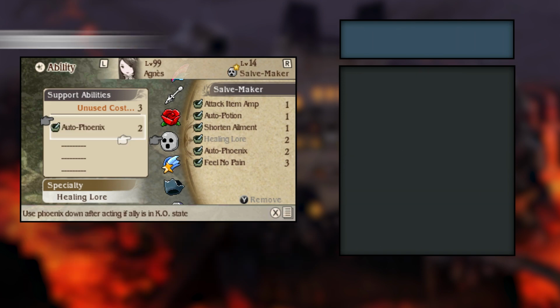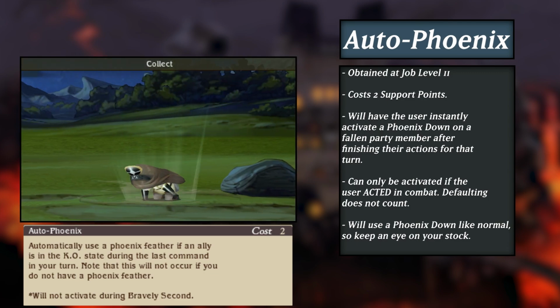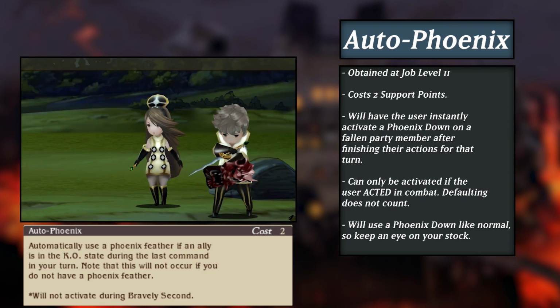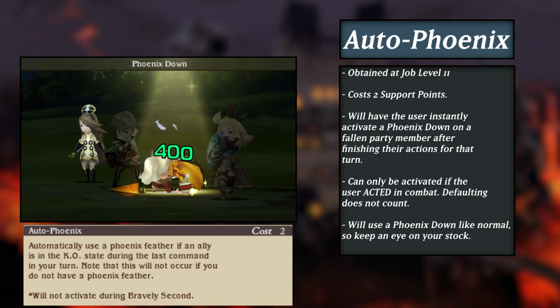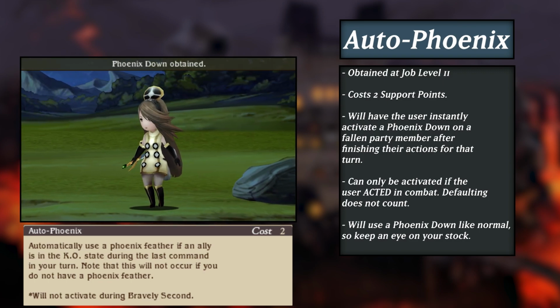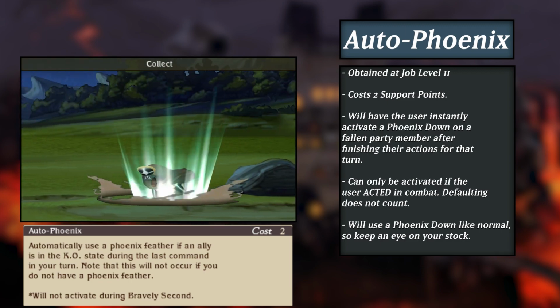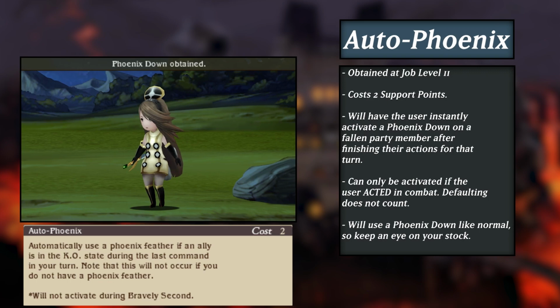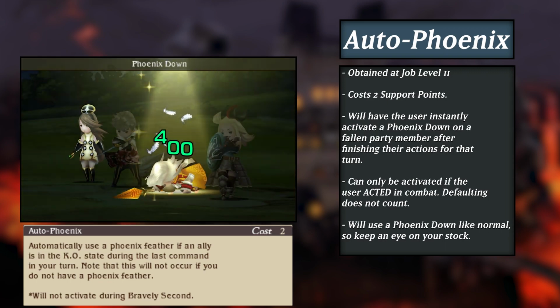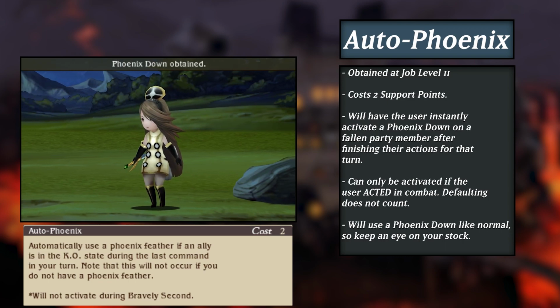Now we've come to Auto Phoenix. This support ability will raise a KO'd party member after an action has been performed by the character who has this ability equipped. You must have at least one Phoenix Down in your inventory for this ability to activate. If death is a worry of yours, and you don't want to constantly waste 1 BP to raise an ally over and over again, this support ability can see some use. Though make sure you don't accidentally eat into your Phoenix Down stock too much without buying more, or you might find yourself in a bit of a pickle down the line.